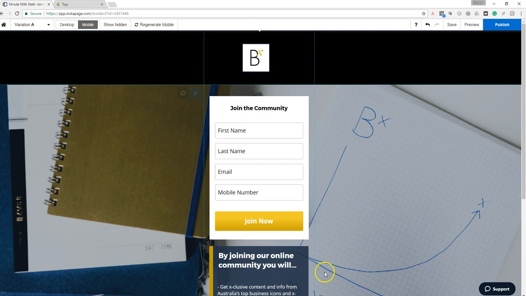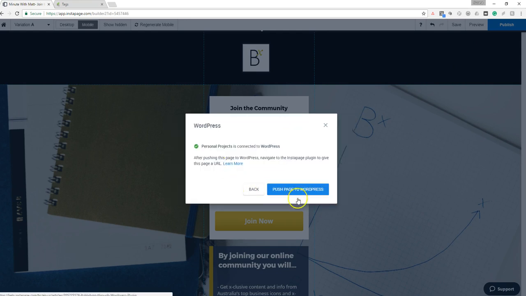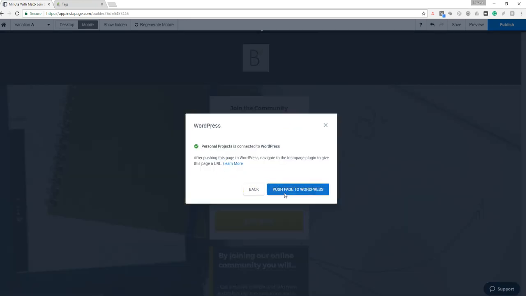Okay, now that we've fixed up all the versions, variation A and B along with the mobile version, we can just select publish. We would like to publish this to our WordPress site and push page to WordPress.